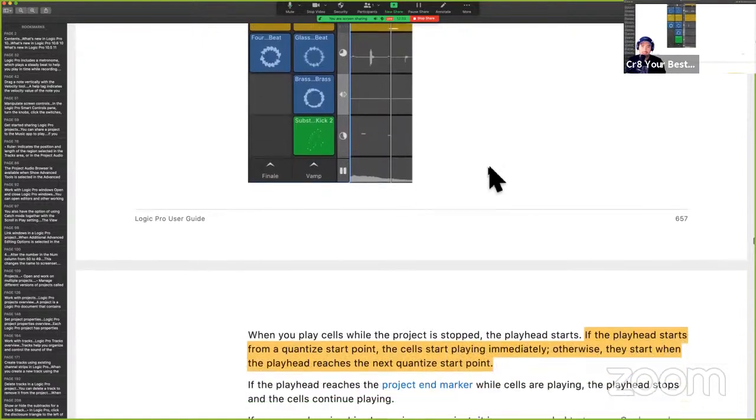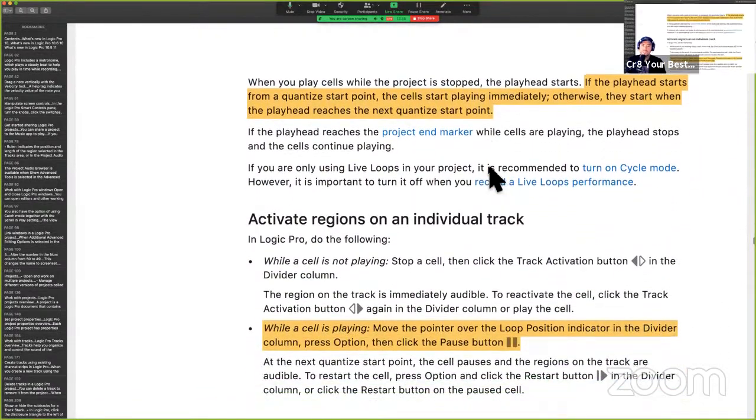This is deep stuff. All right, so when you play cells while the project is stopped, if the playhead starts from a quantized start point, the cells start playing immediately. So you got to remember, the quantized start indicator is telling the cells when to play, and its timing is determined by the playhead. So it's not like there's a separate playhead inside of the live loops grid.